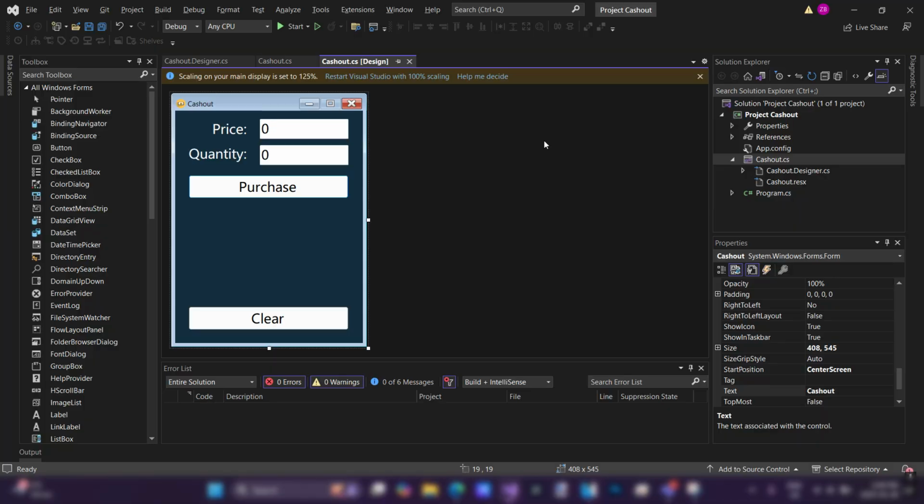All right, for this project, you're going to do some calculations. You're going to buy a certain thing for a certain price, and you're going to buy a certain amount of that certain thing. And we're going to calculate some information and see how much we owe, see how much money it's going to cost. So right off the bat, you're going to need a variable to hold the price and the quantity from the user.